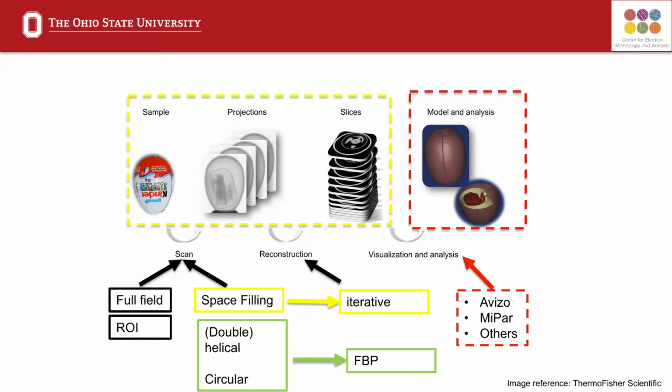The next stage, once you have your 3D tomogram data, is to potentially do analysis and visualization of the data. There are a range of different image analysis programs available. CEMAS provides our users access to Avizo on our virtual machines, and OSU staff, students, and researchers have access to MyPaR. So once you've chosen what analysis software you want to use, you can load your data in and segment and quantify it.